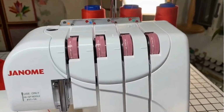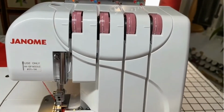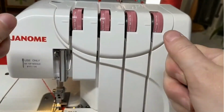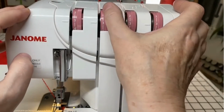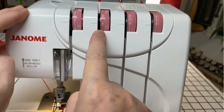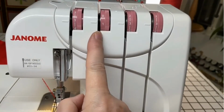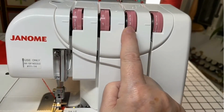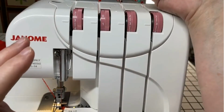So I have a 3-thread narrow. What I want to do is make half of the stitch in the fabric and half of the stitch with nothing. And then I will pull and open my seam. It's going to look like a top stitch, okay? To be able to do this, I will lower the needle tension. Why do I take this tension? Because I removed my left needle. So this is the right needle. Lower the tension. I don't touch too much yet because you have to see the reaction of the fabric, number one reason. And second reason, it always depends on the thread that you're using here.